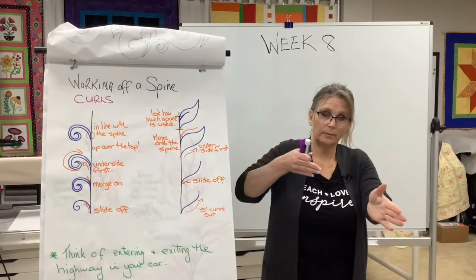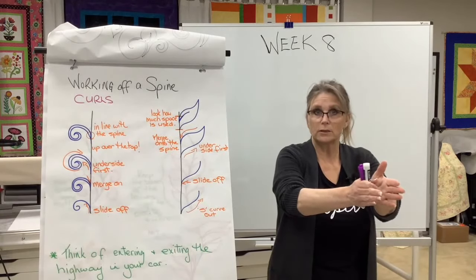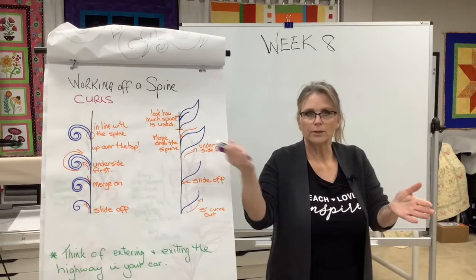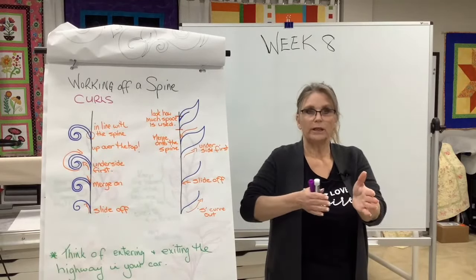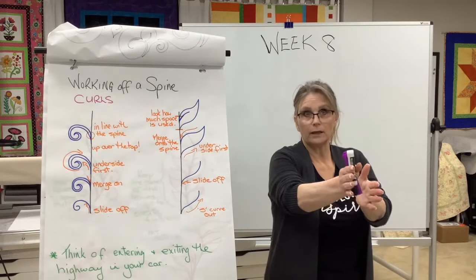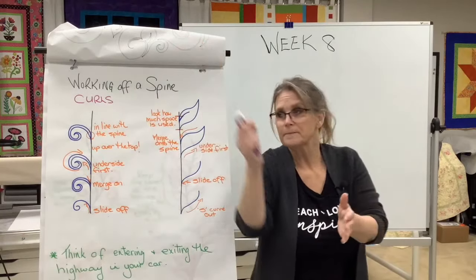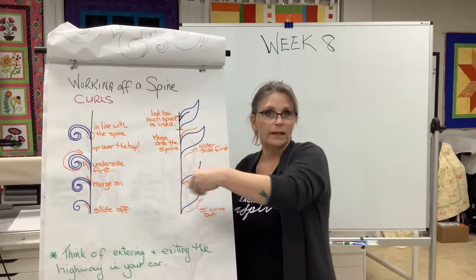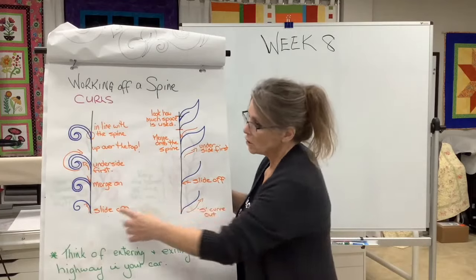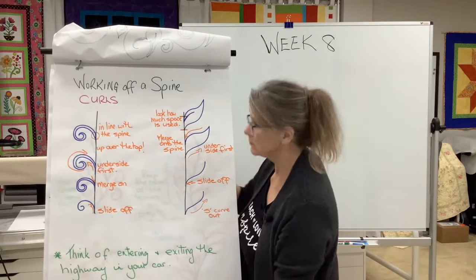So we come down the ramp, and before we actually hit the highway, we're running parallel with the traffic, correct? As we get off the highway, again, there's no right corners. There's no 90-degree angles. We come off the exit ramp, and we slowly slide off the highway and go up onto the exit ramp, correct? The same applies right here, no matter what shape you're doing. So with this curl, and I really hope that they can see that close up.